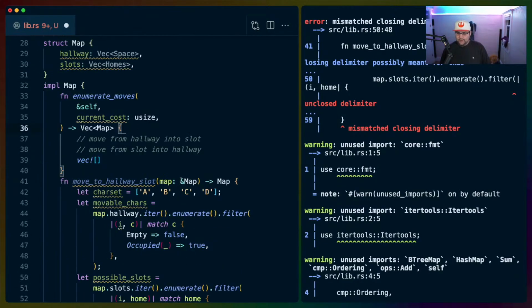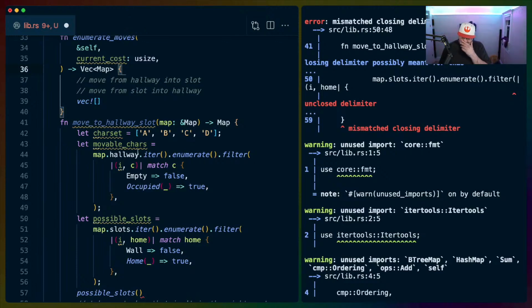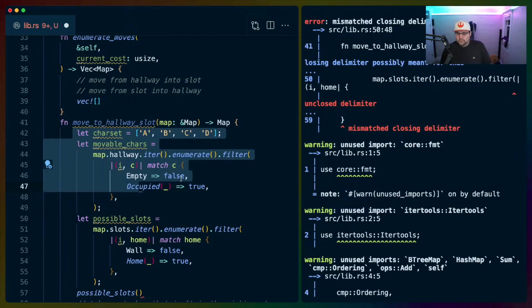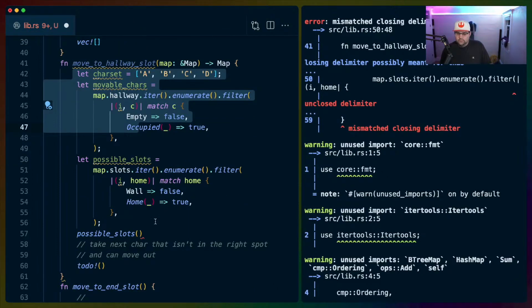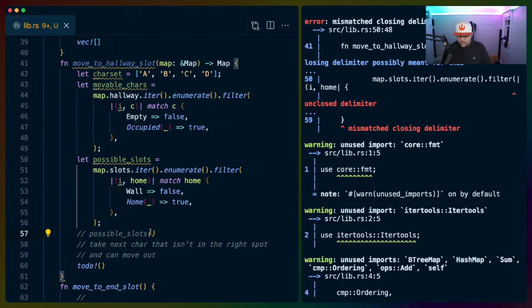So maybe this is the wrong function. Let's comment that out for a second. Think about this.